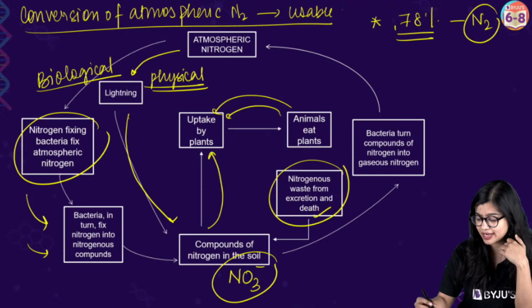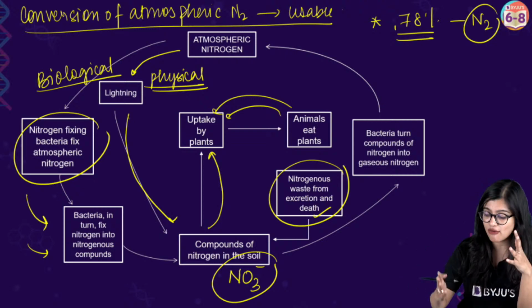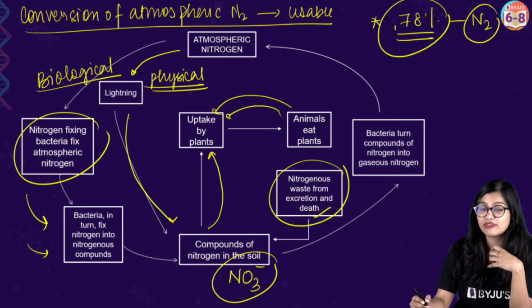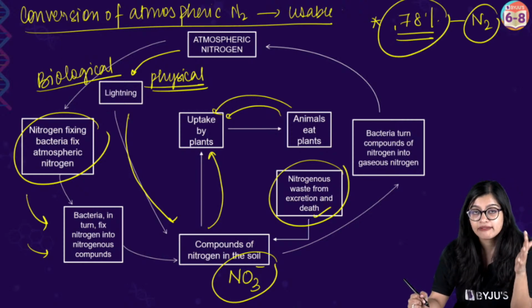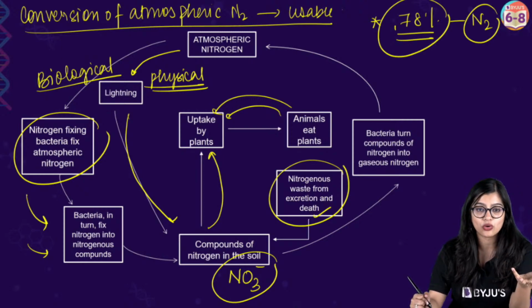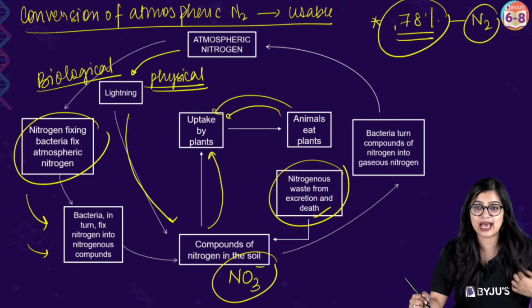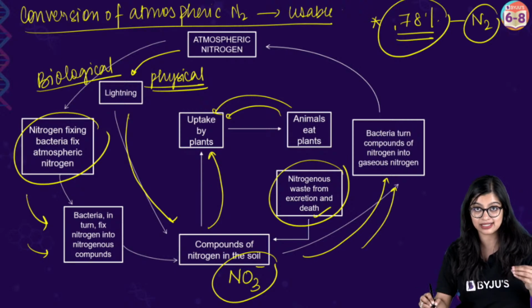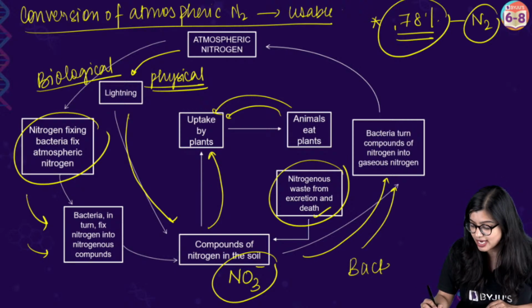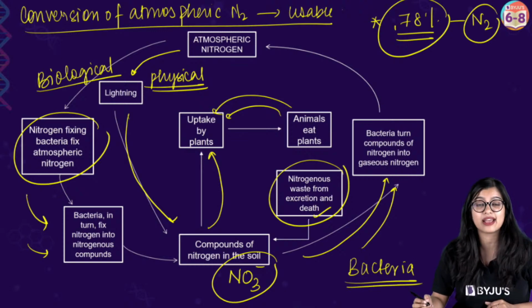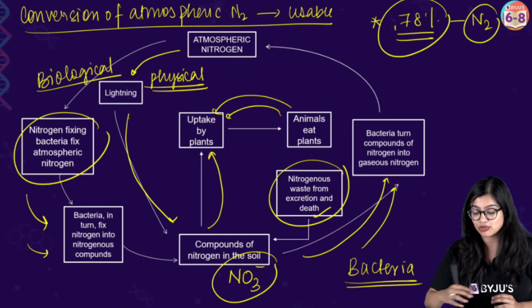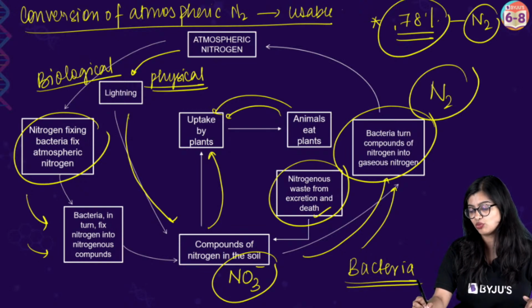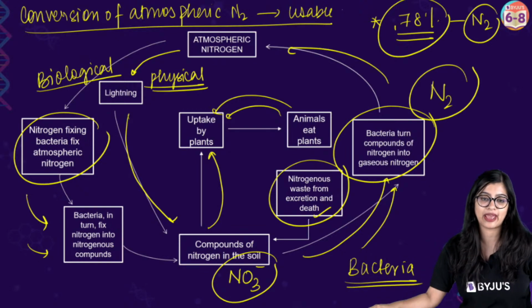It will come, right? Now, of course, so far we have spoken about taking in the nitrogen. But this 78% of nitrogen remains the same on earth, whether you and I are using proteins or not, right? So how exactly did this happen? This happens because there are certain bacteria that will convert the compounds of nitrogen back into gaseous nitrogen or N2, right? And it will go back into the air.